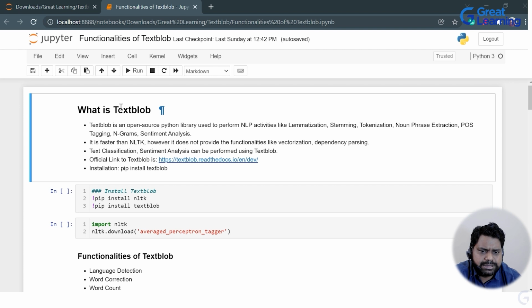So we have discussed what is NLP. We have also discussed what is TextBlob and what are the kind of activities we can perform with the help of TextBlob. So without wasting any time, let's get started. This is the official website. You can go there and read about it, and you will find so much information about TextBlob. You will see examples of how you can use them. So I will also encourage you to go through the documentation of TextBlob.